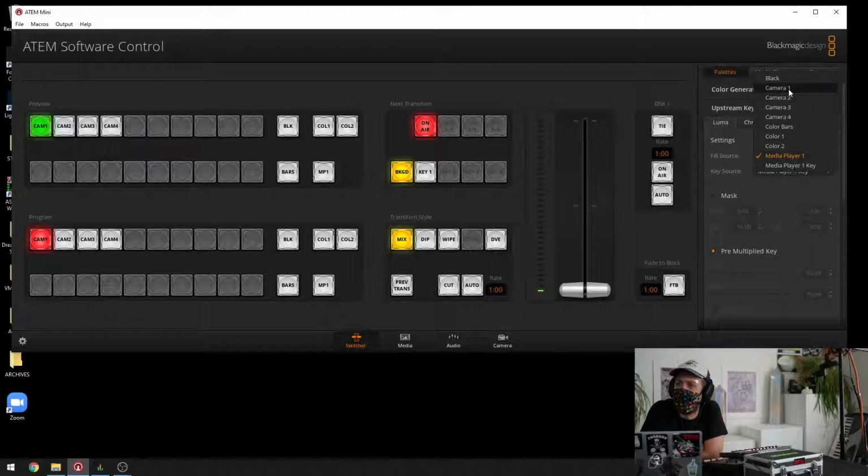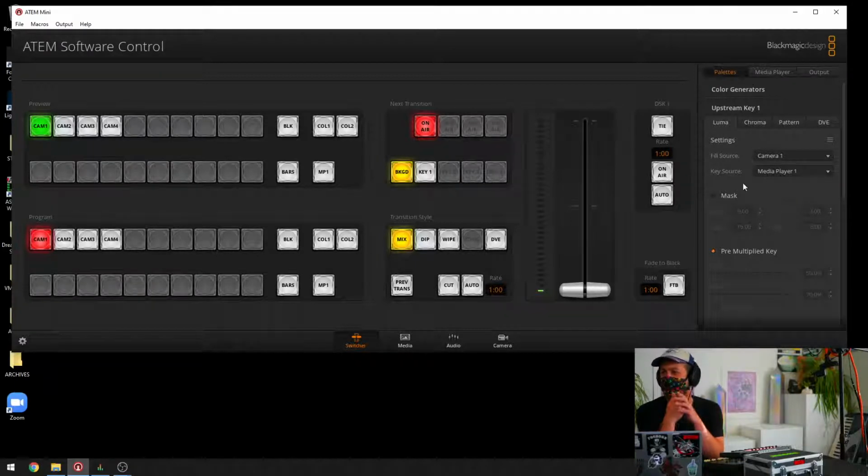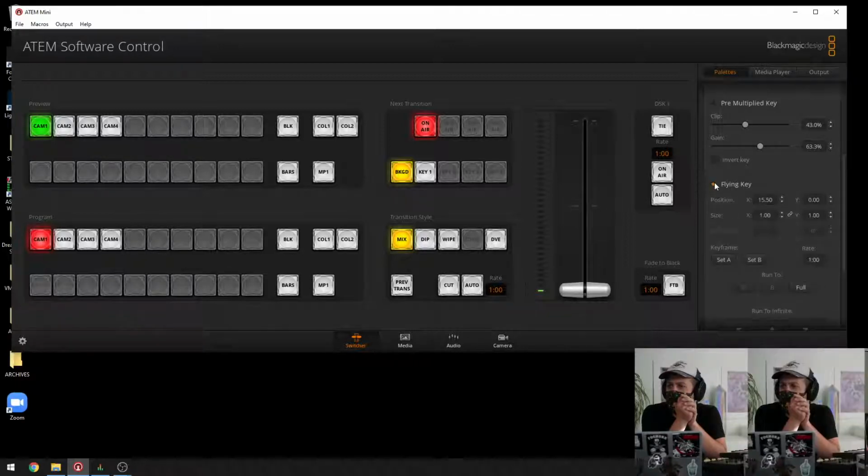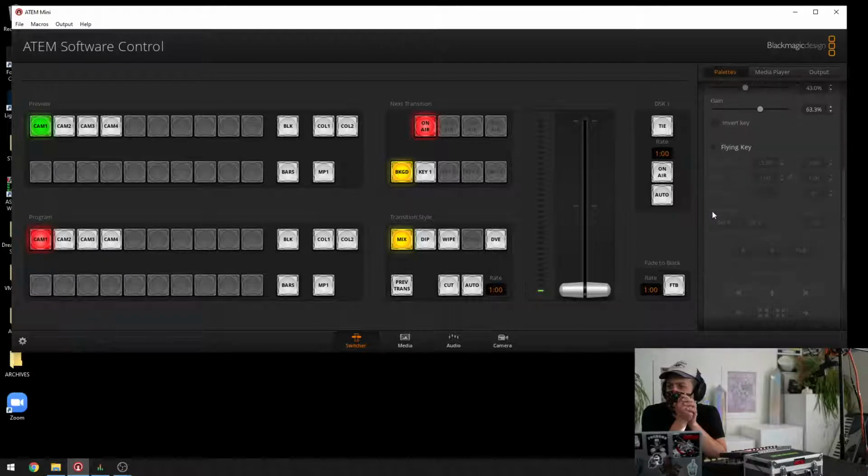Like if I had camera 1, see how it kind of changes color? Yeah, it got super saturated all of a sudden. Is it pulling saturation information from some other channel or something? You can do some really weird stuff. This reminds me of those Photoshop blend options. Oh, okay.